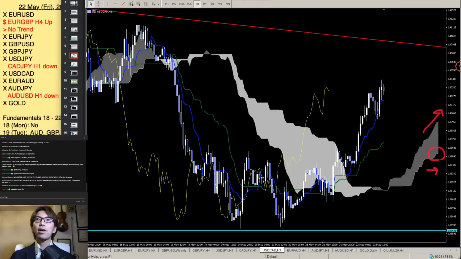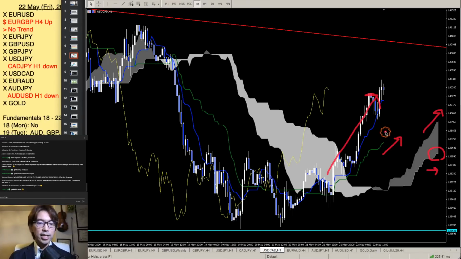Okay, so in my chart, Kijun Sen is the green one. And as you can see, this is moving up. So we see Kumo itself is moving up, Senko span B is flat but Senko span A is up, and Kijun Sen is up too. So this is the uptrend. This is the definition of the uptrend based on these three lines.